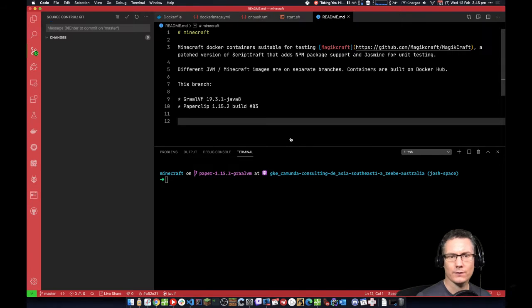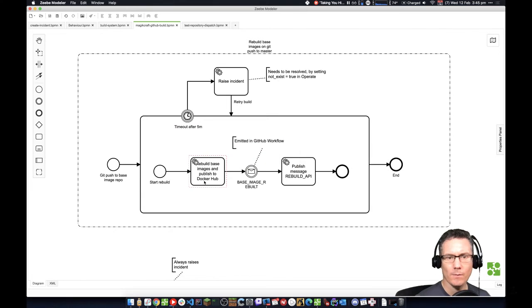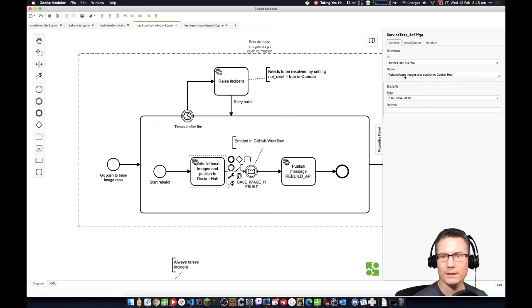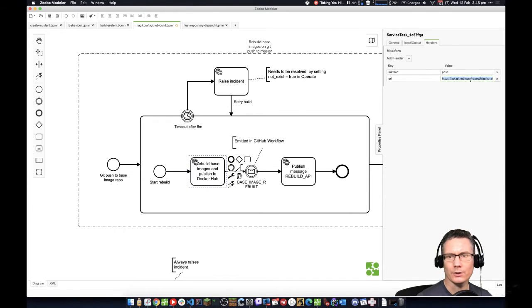It's either the URL being incorrect. Let's have a look at this: repos, Magicraft, Minecraft, dispatches. I think that's good. And the only other thing it can be is the GitHub token in the authorization.